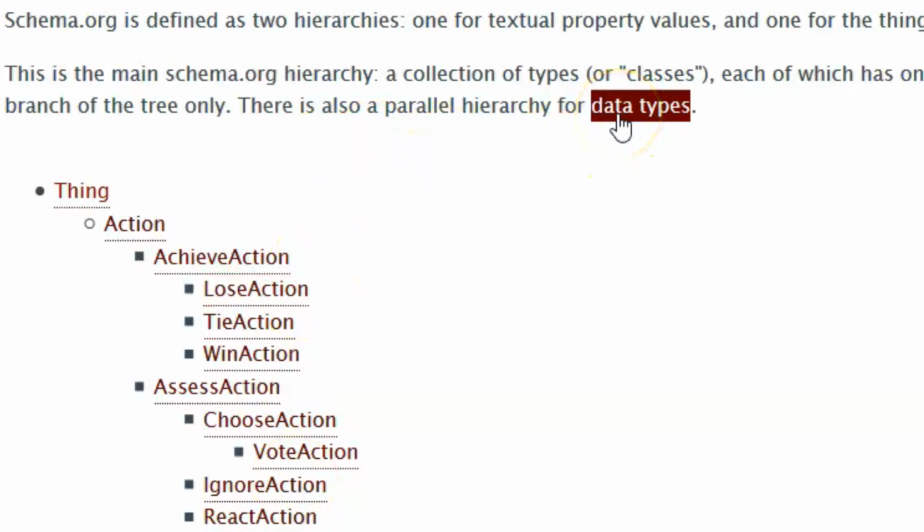You're creating a certain data type like an article, and then you're giving that data type a property. So a property of a data type of article might be the name of the article, the article author, and when the date was published for that article, and so on and so forth.